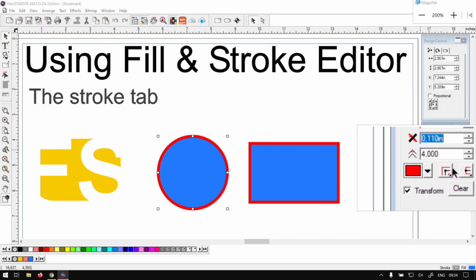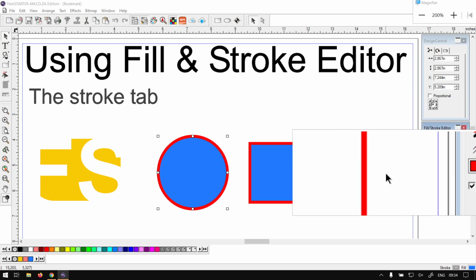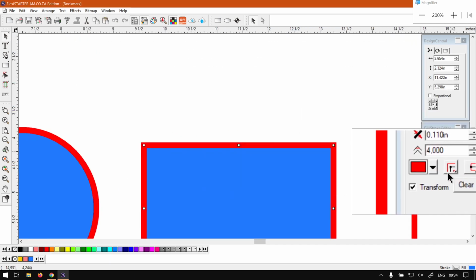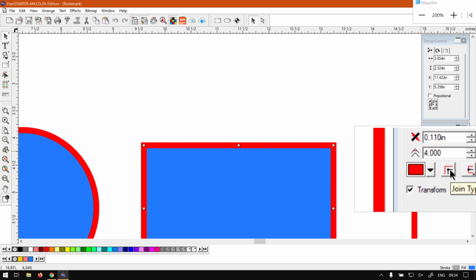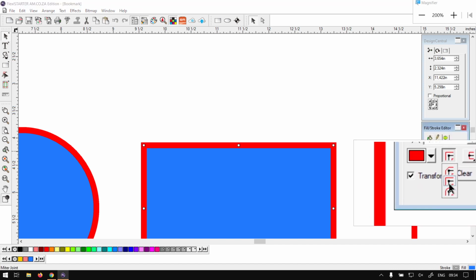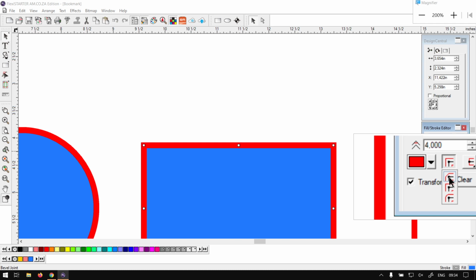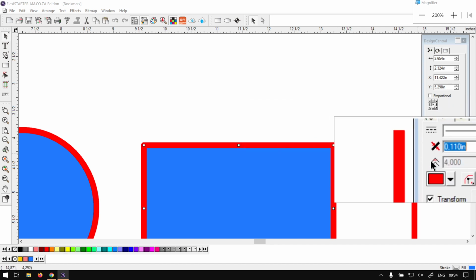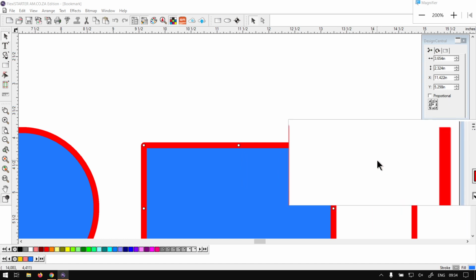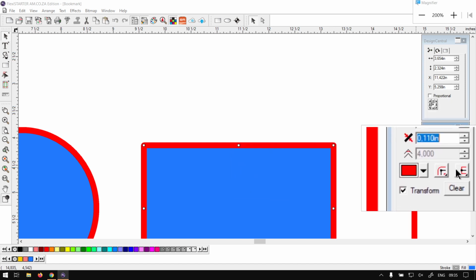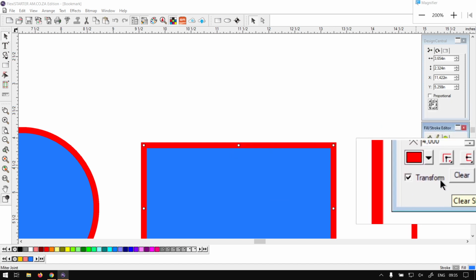Otherwise, next up we've got the corner types or joint types. I'm just going to zoom in here a bit to the corner so it's more obvious. From this, we've got three different types. The current one, which is on, is the sharp. Then we've got one that's beveled, and then we've got a round one. Let's start with the beveled one first. If you look there, you can see it's got a nice little bevel cut. And then obviously we've got the round one. Depending on your design, if you're going to design with a lot of round edges, you may wish to consider using the round. Otherwise, just leave it on the sharp for now.